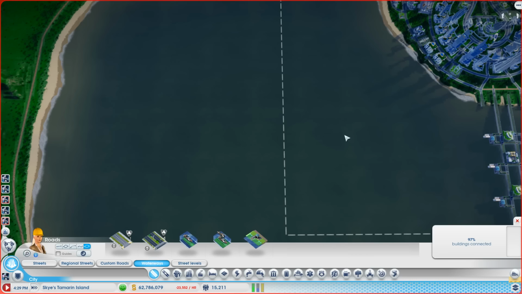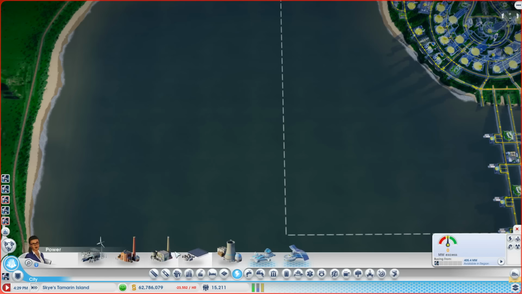Okay, I've got to see which way it's oriented, because I need the wave power generators on the outside. So let's see, because I don't know which way around they're going to be. So I may have to do that again. We'll see. Oh no, I got it right. Wow, I actually got something right, guys. Staggering, I know.